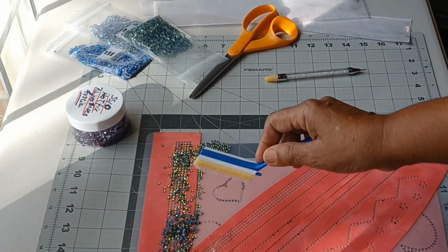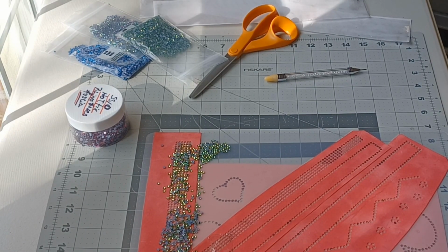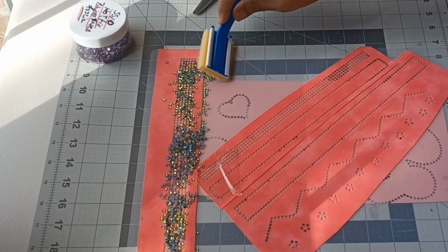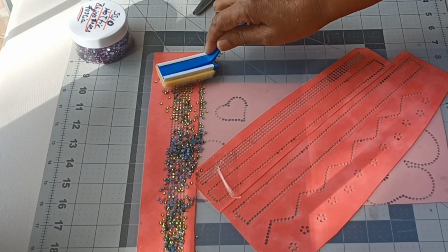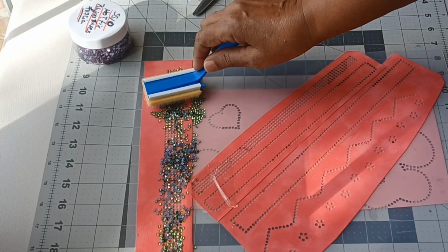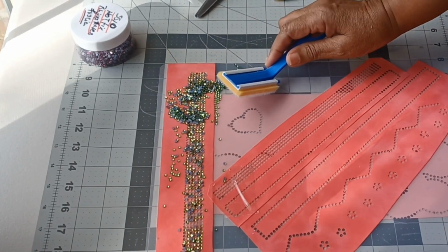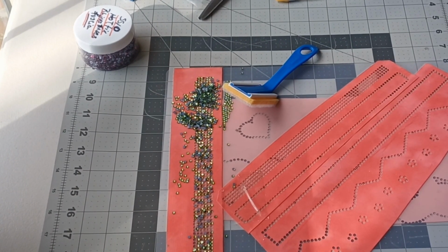Let me shake the camera to make sure that you have a good view. Because sometimes I go crazy filming and then you don't see what I'm doing. So let me lower it. Right there is much better. That is a better view. And I moved the table to a nice window so that I can have natural light, because it's been very, very, very cloudy. We've been having a lot of thunderstorms all week. So I just want to enjoy looking at the sun. So that's why I put it on the window. I might put it closer so that you can see better. Yeah, you have a good view in there.